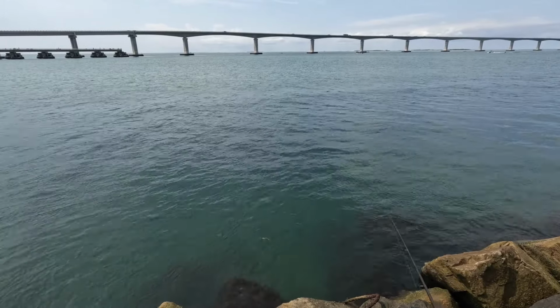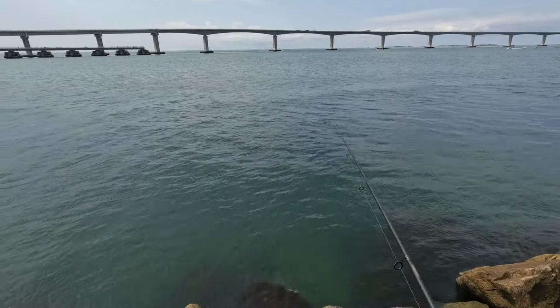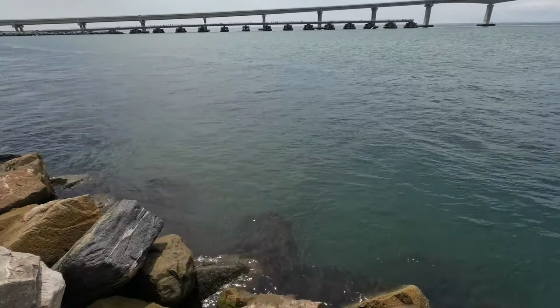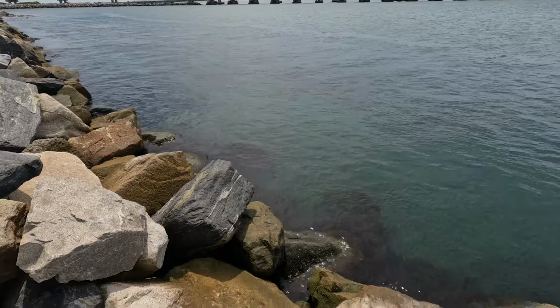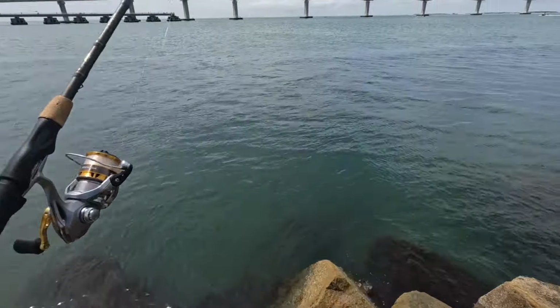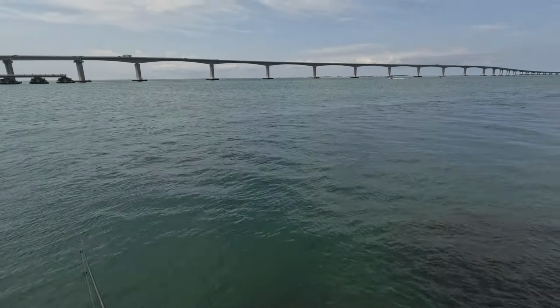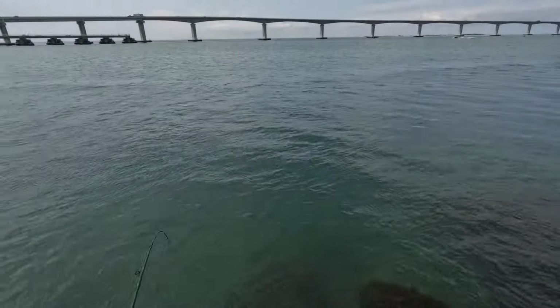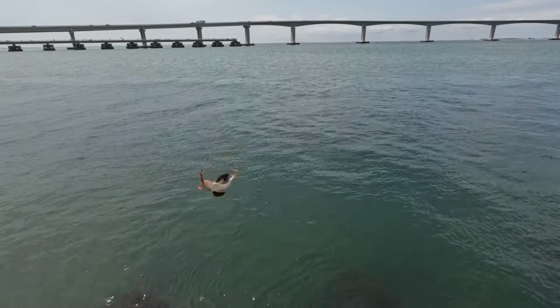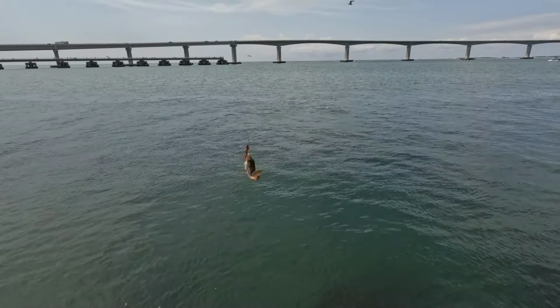Ooh, a floundy. No, that's not a floundy. What is that? Oh, that's a sea robin. Wonderful. These are a lot of fun to get off from what I've heard. Need to be very careful, very spiny. So definitely going to be on the careful side here, guys. This is a sea robin. Sounds like a lovely name, but quite beautiful, nasty creatures. So we're just gonna gingerly get this guy out of here.